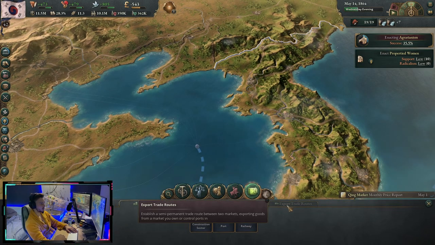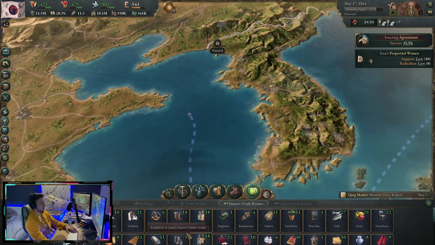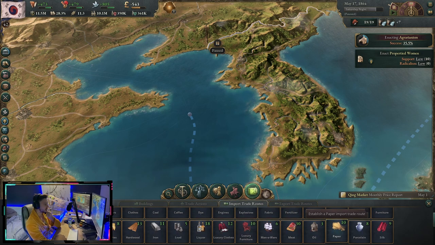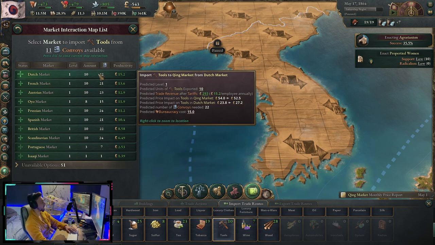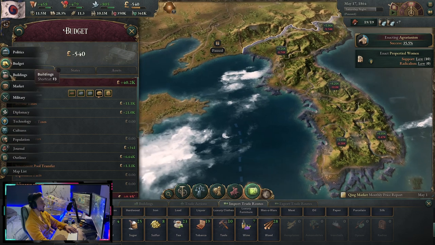Let's see the trade import. Let's import. I have problems with coal. Only 11 convoys available. Shit. Let's see the tools also. I'm so blind. Ah, okay, perfect. From the Dutch market. Any exports? Let's check. I'm going to check now. Budget. No. Market.